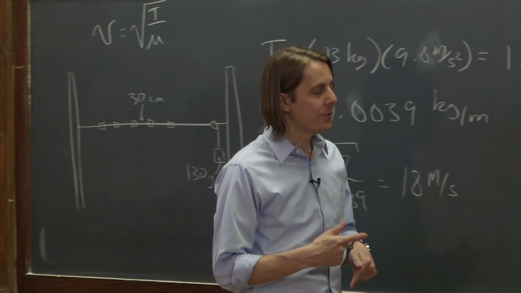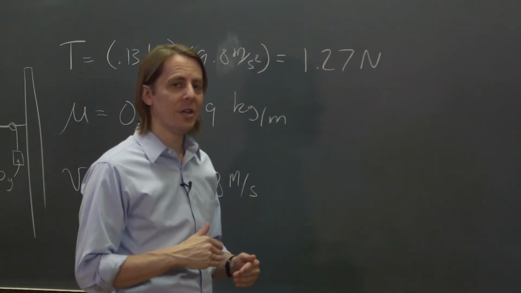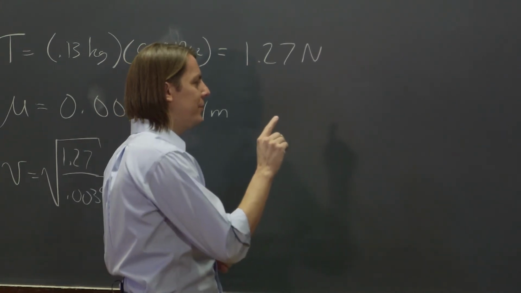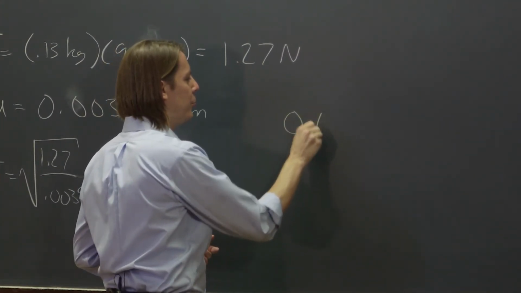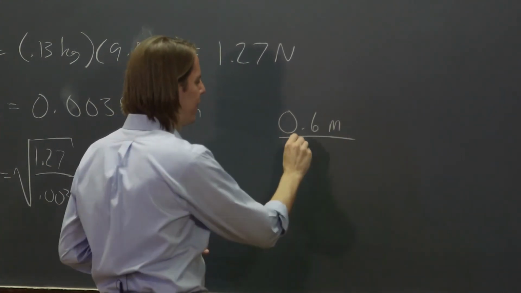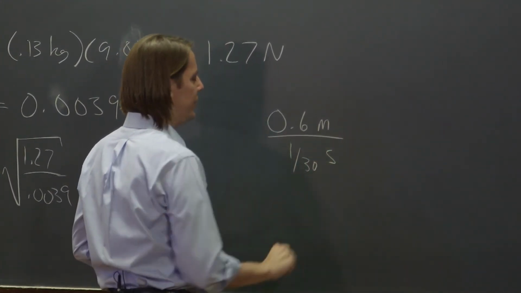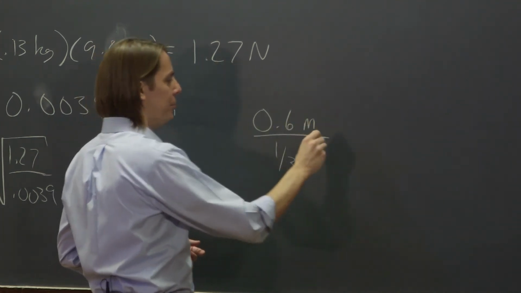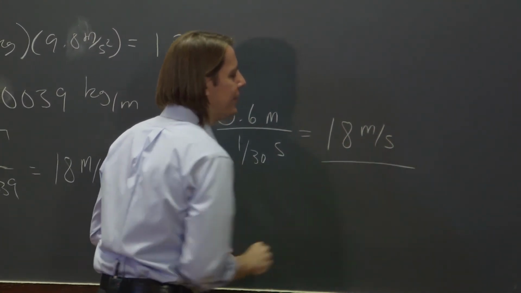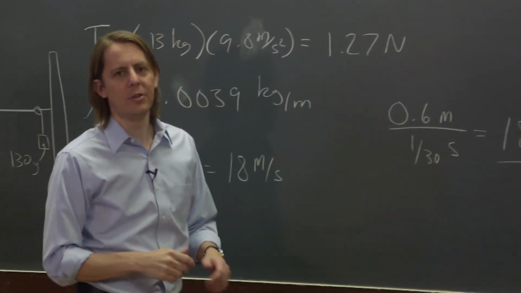So I have looked at it with a different camera, watching it at 30 frames per second, and when I did that, it went past 2 flags, almost exactly 2 flags, so 0.6 meters, 60 centimeters, and it did that in 1 frame. So 1 frame was 1/30th of a second, so I got 30 times 0.6. Sure enough, I got 18 meters per second. But definitely see if you get the same thing watching the slow-mo video.